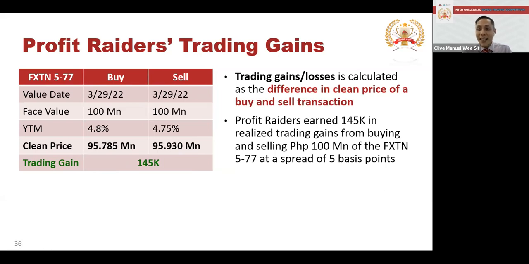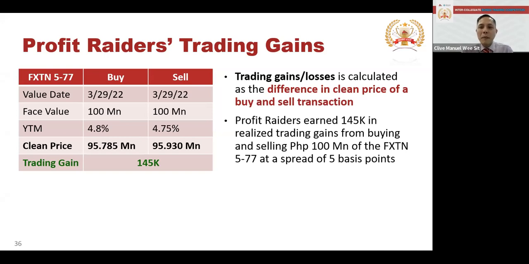Okay. Now, this is how we compute trading gains. So if you're wondering exactly how the blotter that was provided to you computes trading gains when you flip a position, this is how it's done, right? If you're wondering how the settlement amount is computed, just think about the formula that we presented earlier, the settlement amount formula, which is the present value of your coupons plus the present value of your face value. So that is the settlement amount or the dirty price. So for trading gains, you use the clean price.